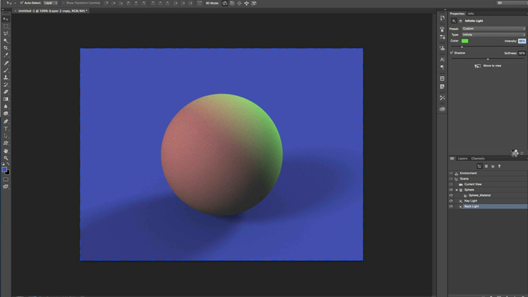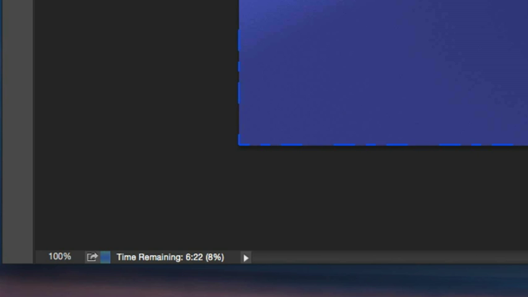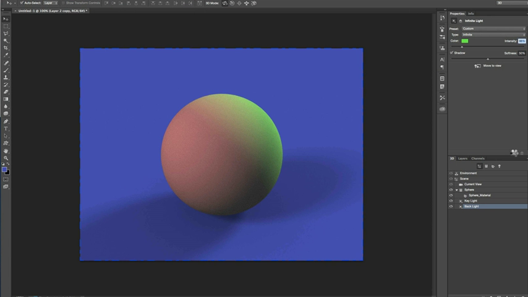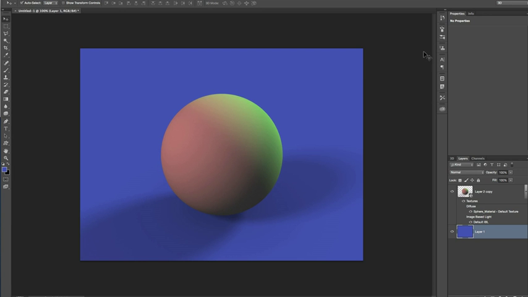Okay, let's just let this render out, and it looks like it's telling me it's about 6.5 minutes. So adding that second light added another minute to my render time. Now, of course, your render times will vary once again depending on the object and the processing power. So let's just fast forward in time once again, and poof, through the magic of editing, here is our final result with the light sources on the sphere.